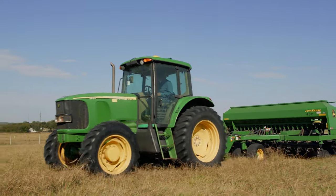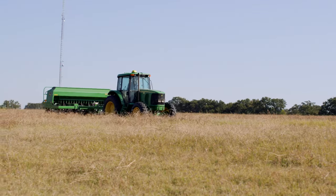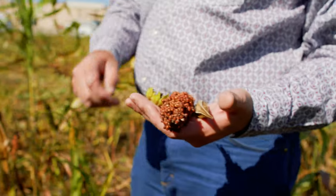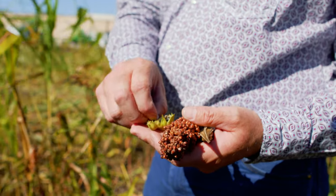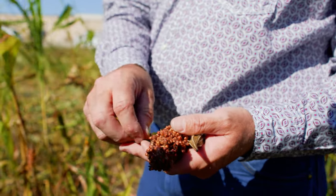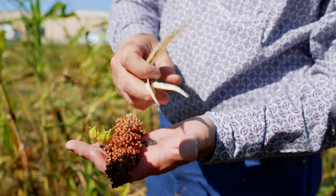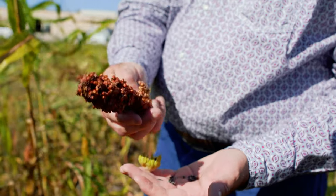We're no-till drilling this and we're planting green. Our cover crop — summer cover, forage, whatever you want to call it — is still green and growing. If we were to terminate this with chemicals or wait until frost, we could potentially have two weeks where there's nothing growing here, and that biology is going to be on a Jenny Craig diet during that time. This way, the biology in the soil is always being fed by the root exudates from growing plants. Ideally, the holy grail would be if our cover crop seed was allowed to mature, made enough seed that it would reseed itself, volunteer back on its own next year — a cover crop we didn't even have to plant. Think of the cost savings that would be.